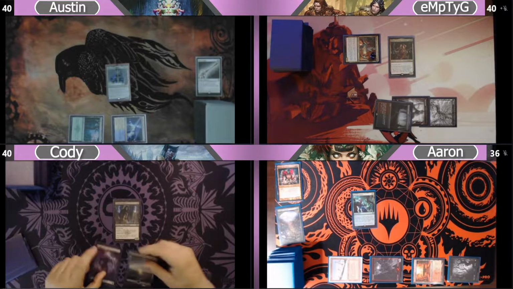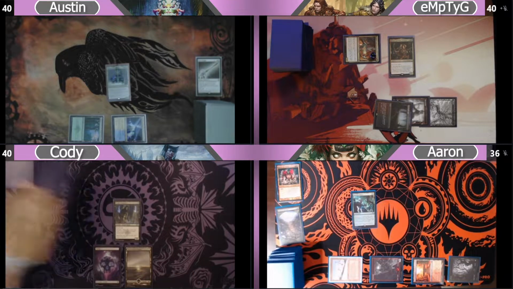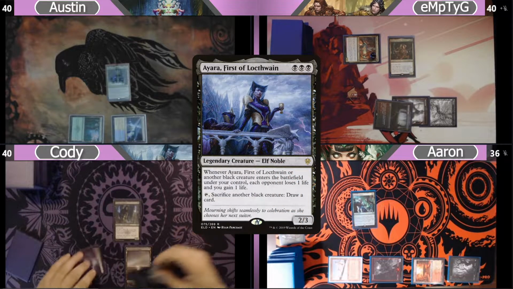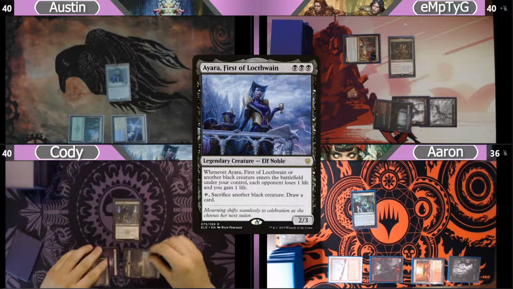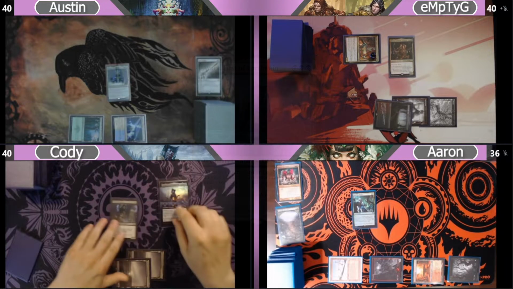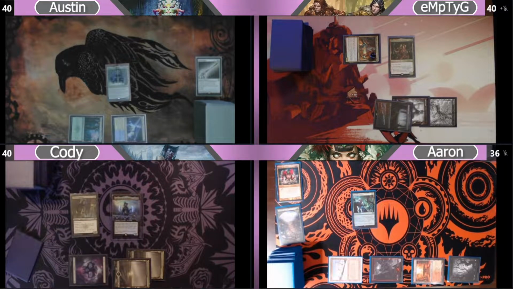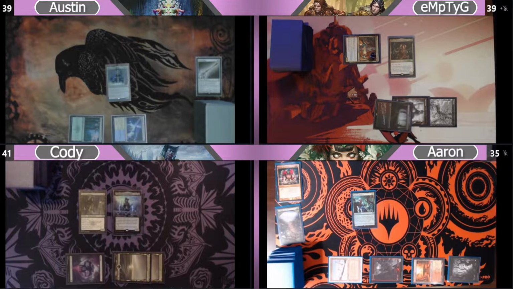Cody upkeeps and draws. Playing a Swamp, he casts his commander Ayara, First of Locthwain. Due to Ayara's ability, when a black creature enters the battlefield, each opponent loses 1 life and Cody gains 1 life. Ayara sees herself enter, so we all take 1 damage and Cody gains 1. With that, Cody passes the turn to Austin.